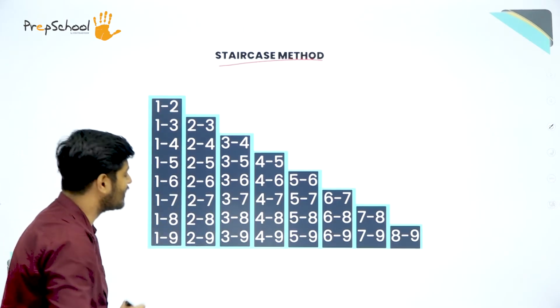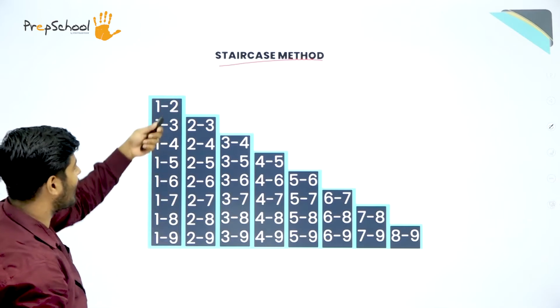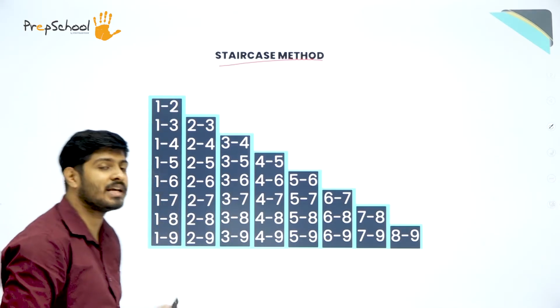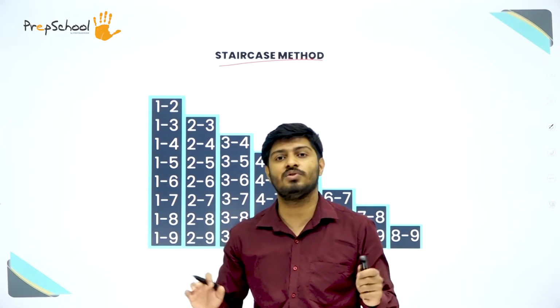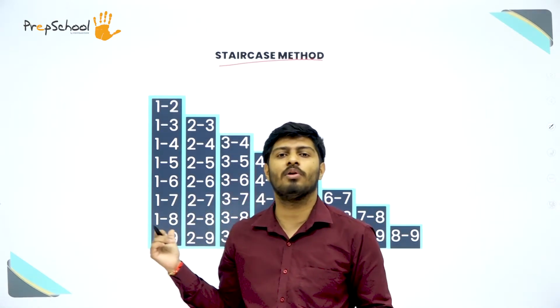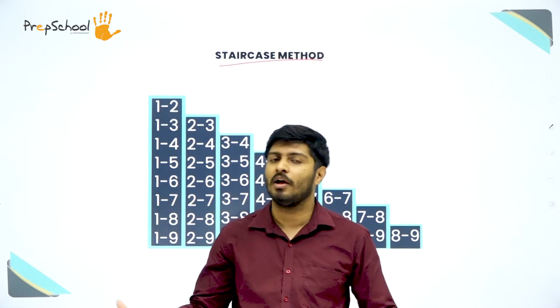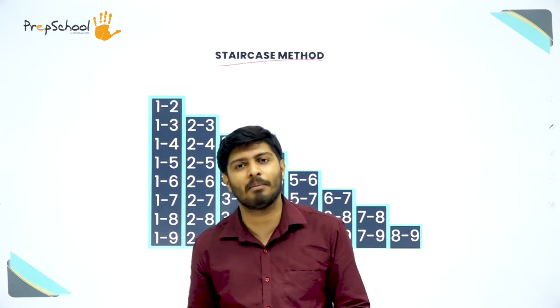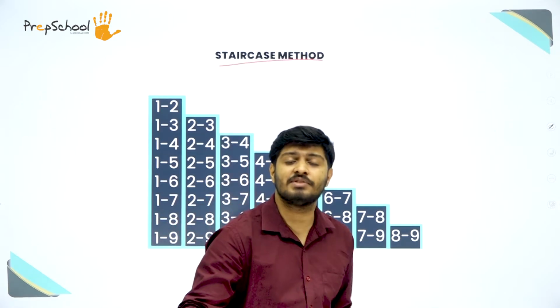So starting off, again we have a total number of teams, that is 9. Okay, total 9 teams are there. And in this case, one thing I'll tell you, in this particular method there is no worry about even number or odd number. Whether it is even or odd, you can follow this method. For a league tournament, you can follow this kind of method without having to worry about even or odd numbers or calculating the byes and things like that.